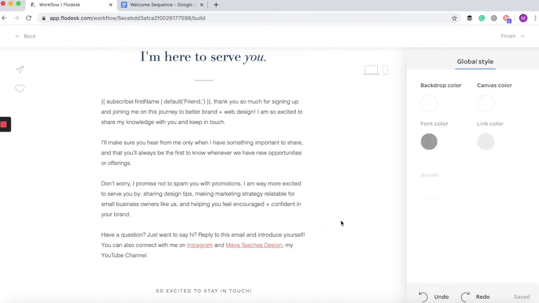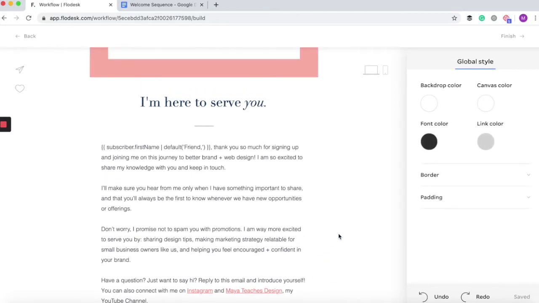Okay. And now a few things about the body of the email that I chose that might be important to you as you're building your emails. I have it so there's a code to automatically insert the subscriber's first name. For example, if it was going to someone named Jackie, it would say, "Jackie, thank you so much for signing up," and it would automatically change each time with the person's name. And if they didn't provide a name, or if it can't find it for some reason, it would default and say, "Friend, thank you so much for signing up."